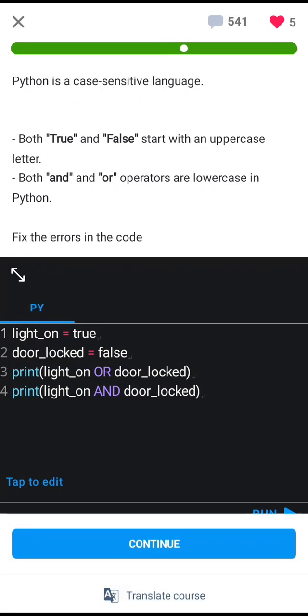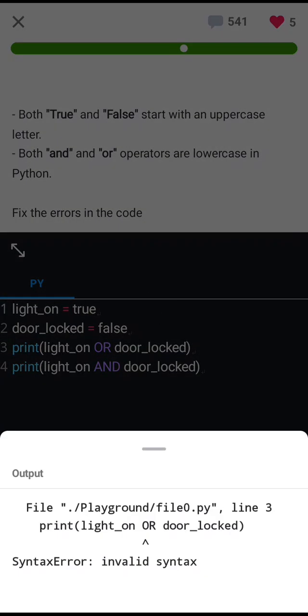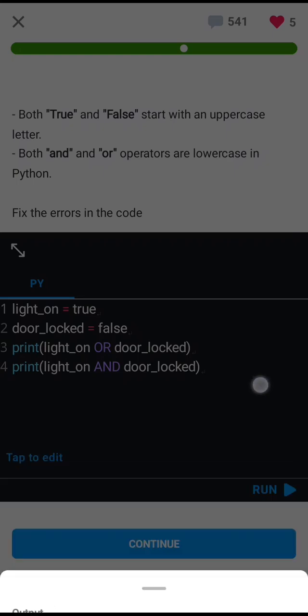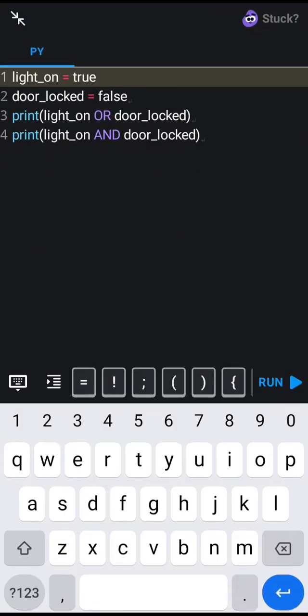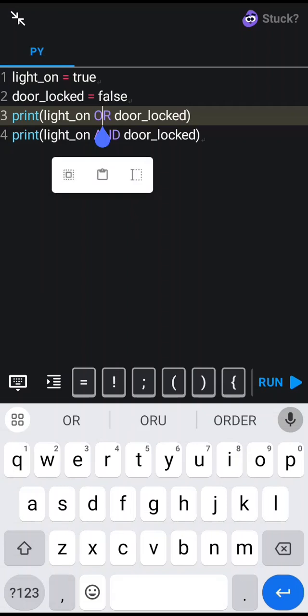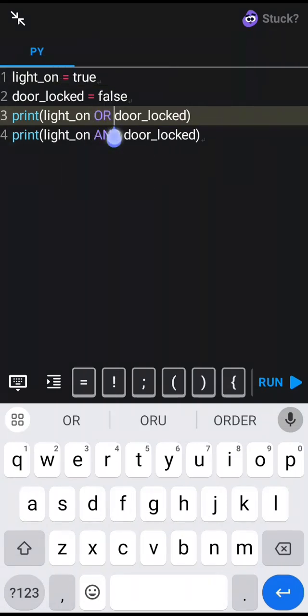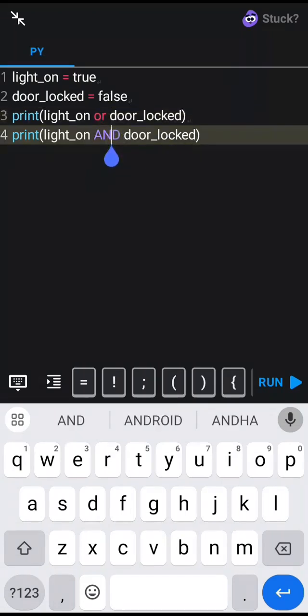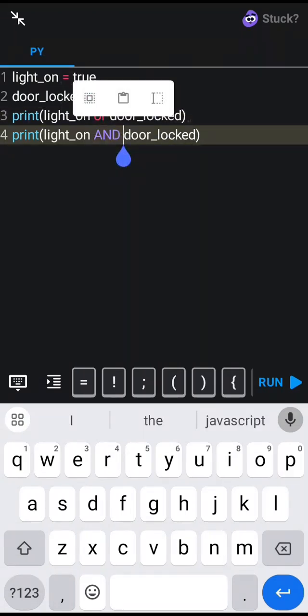Python is a case-sensitive language. Both True and False start with an uppercase letter. Both and and or operations are lowercase in Python. Fix the errors here. So you can change this or and and into small letters.